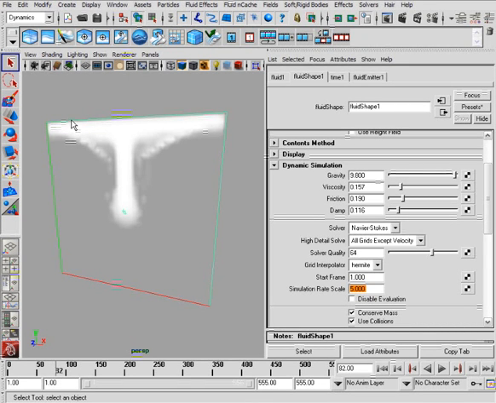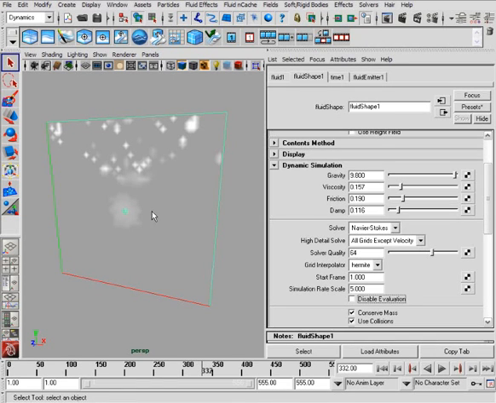Now, let's say you're happy with everything, you got everything cached out, you can just disable this evaluation. And now when I hit rewind and play, nothing. My timeline moves just as fast. The system is not calculating this. Now, if I turn this back on, the system is going to have to catch up to where it is and try to, it's just going to break.